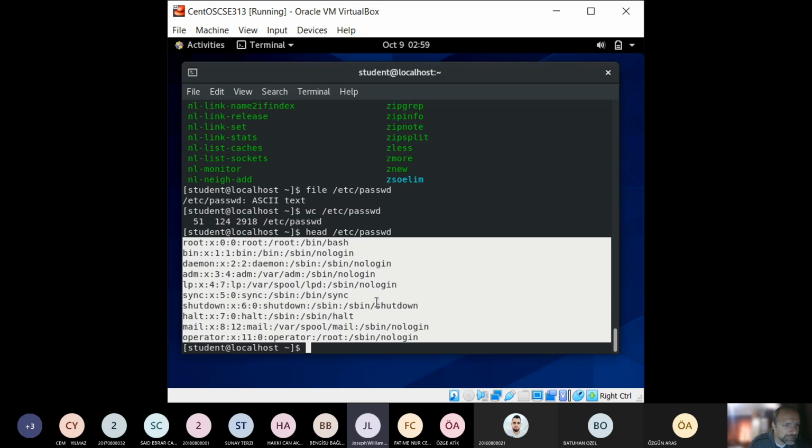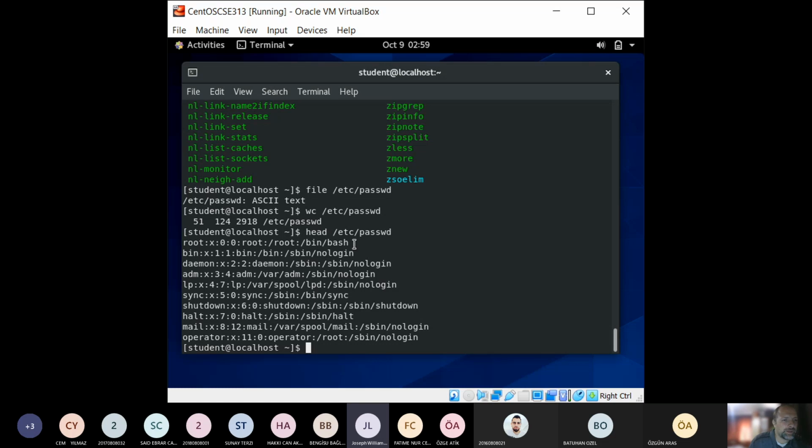Just to let you know, this etc/passwd file contains information about our user IDs. It contains information about the users of this system. One user that will always show up is this root user, and we'll talk some more in the coming weeks about why the root user is so special. Many of you probably already know that the root user is a really, really important user, and don't play around with that.